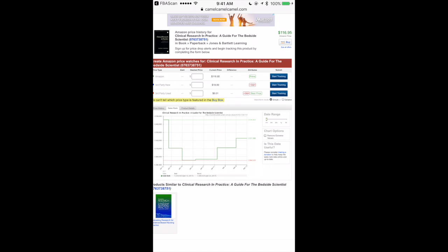So here, how do you read this graph? Well, the graph is interesting. Most of us who have been in school and are used to math know the 0 starts at the bottom and it climbs up the farther up you go. Well, in this graph, it's the opposite. The 0 is at the top, and the further down you go, the higher the number is. So that's the first thing that confuses people: how do you read these Camel graphs?